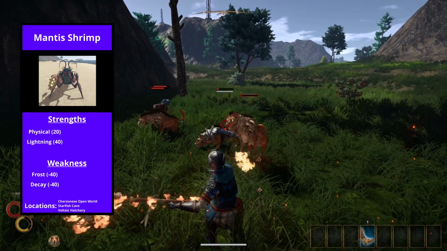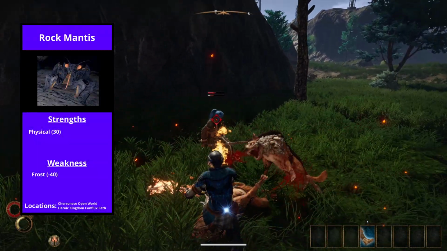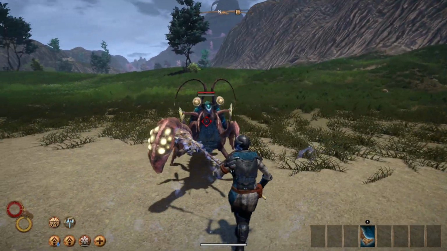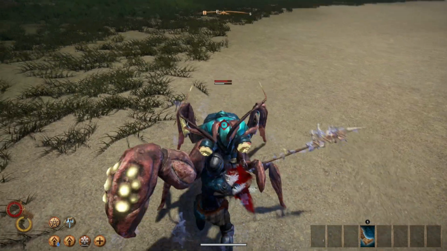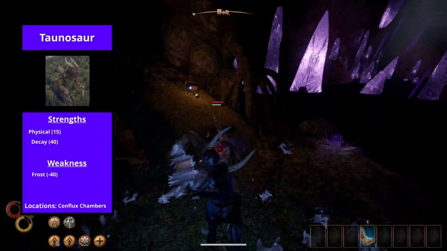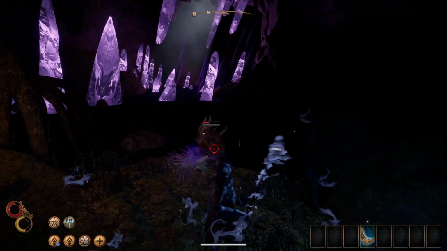For the mantises, they are strong to the respective element, so for the mantis shrimp that is lightning, for the mana mantis that is ethereal, and for the rock mantis that is physical. They are all weak to frost, and the mantis shrimp is also weak to decay. For simplicity's sake, an ice imbue or weapon would be good against them. Taunosaurs are strong against decay and weak against frost. I have the same recommendation for them as for the mantises.